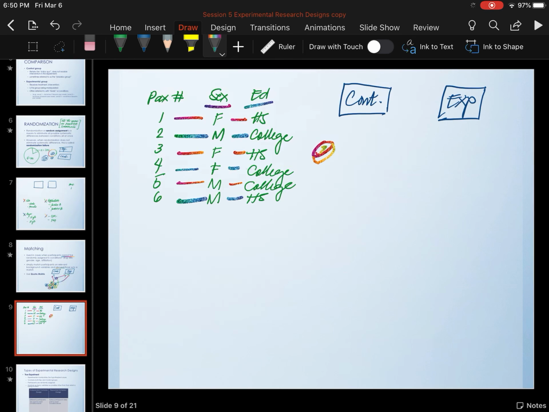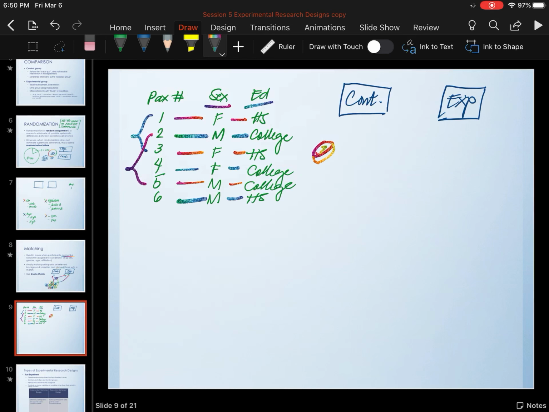Participant 1 is female and a high school graduate, so participant 1 will most likely be paired with participant 3. Okay? And then participant 2, who's male and a college graduate, will most likely be paired with participant 5, who's also male and a college graduate.